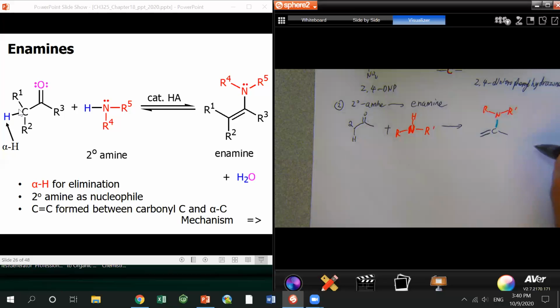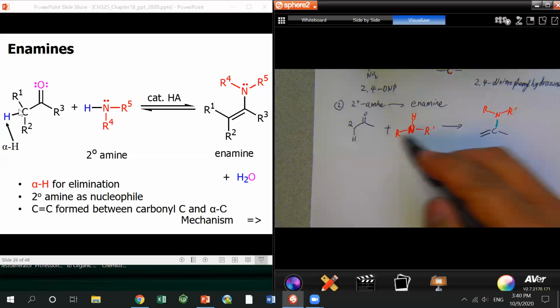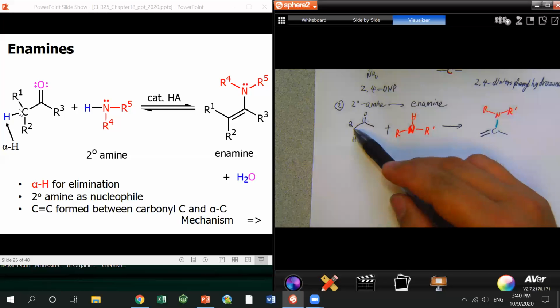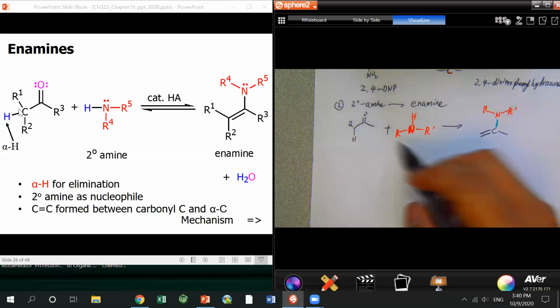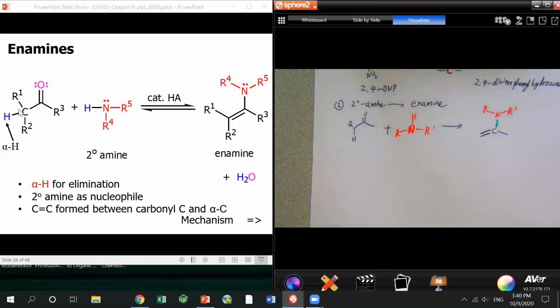Pretty much like this. For this aldehyde or ketone, you may have other attachments, whatever, it doesn't matter. More important is that the alpha carbon has one alpha hydrogen. So this guy we call an enamine. If you still get confused, keep in mind that it means a C=C bond. Remember, we learned about enones.